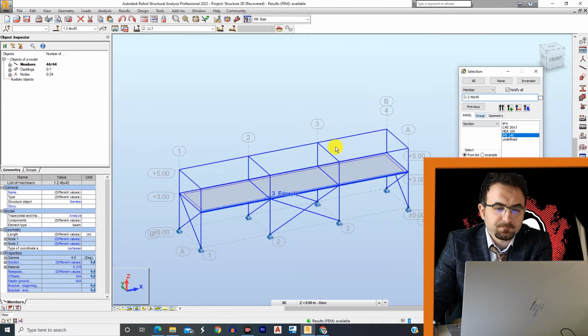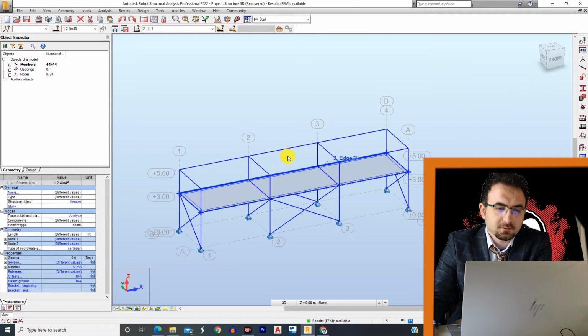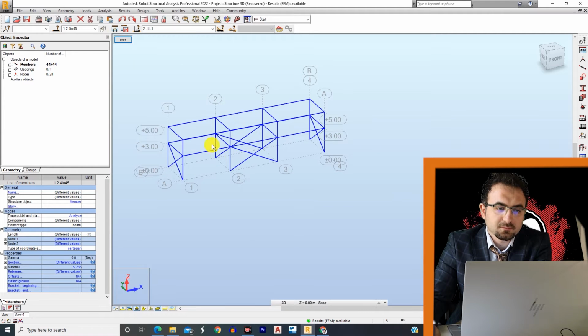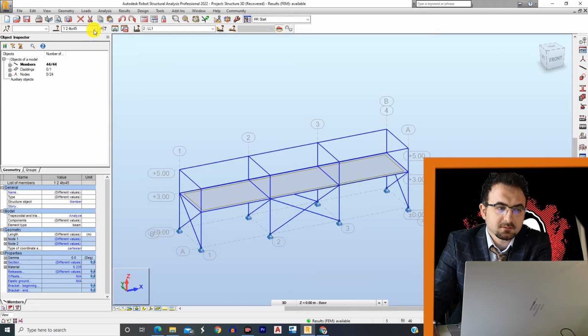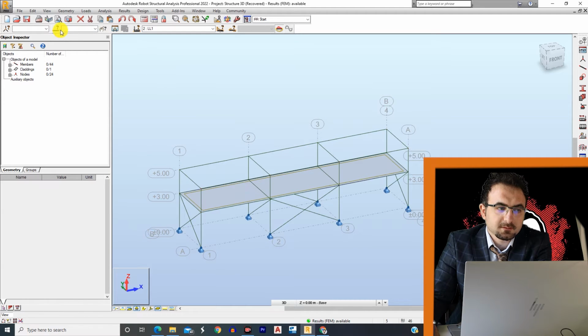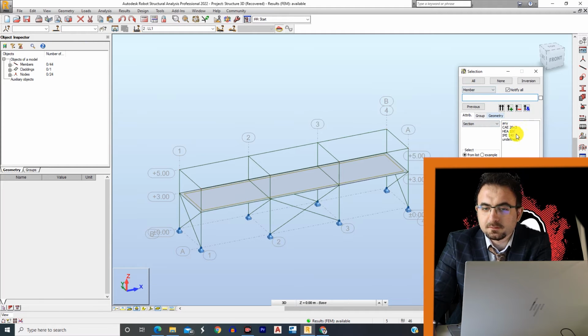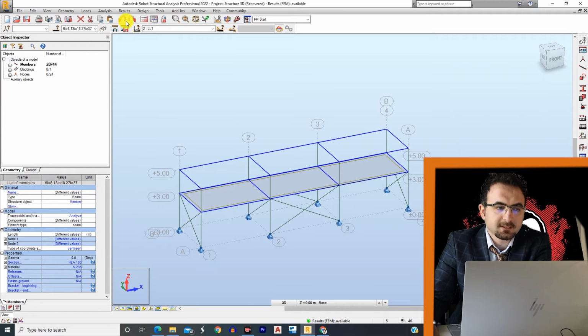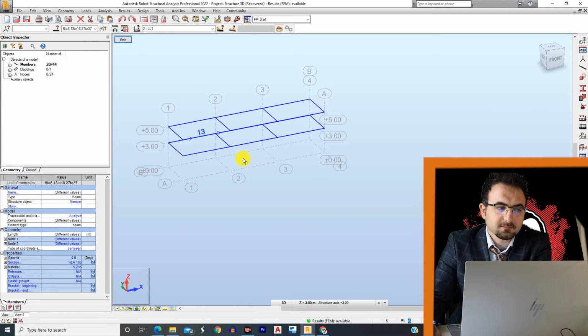So we have a group of selection here. We can play with it. We can isolate it by here. So we say this structure. I can select from here member, like that, and then isolate it like that.